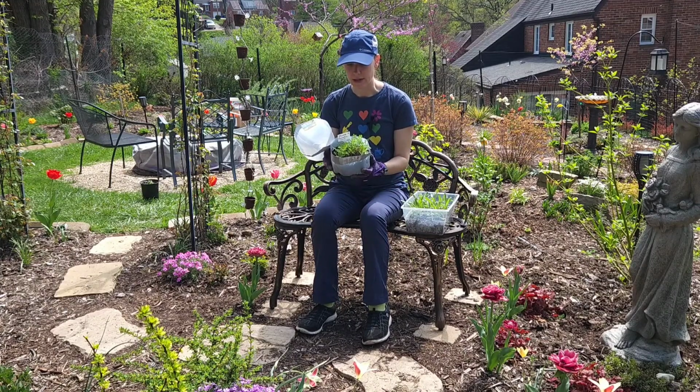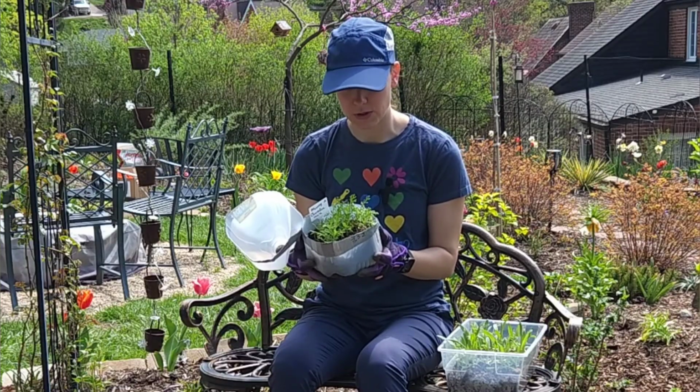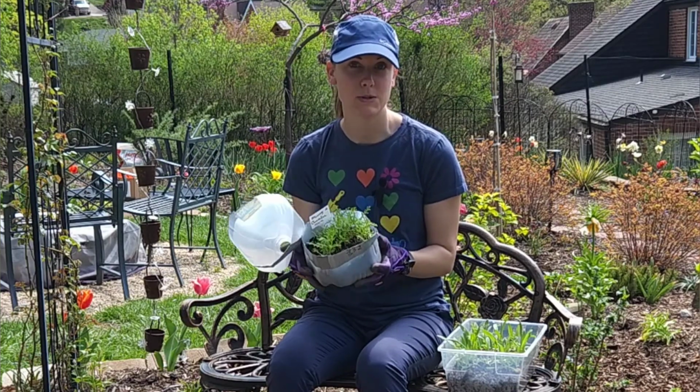Here I have an annual mum mix called Cherokee Mix. Now, I don't know too much about annual mums versus perennial mums. I don't know if maybe they will come back, but we'll experiment and see.